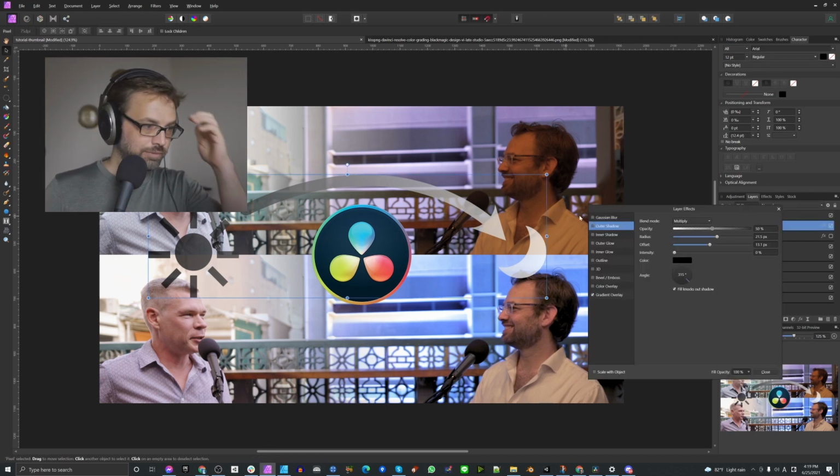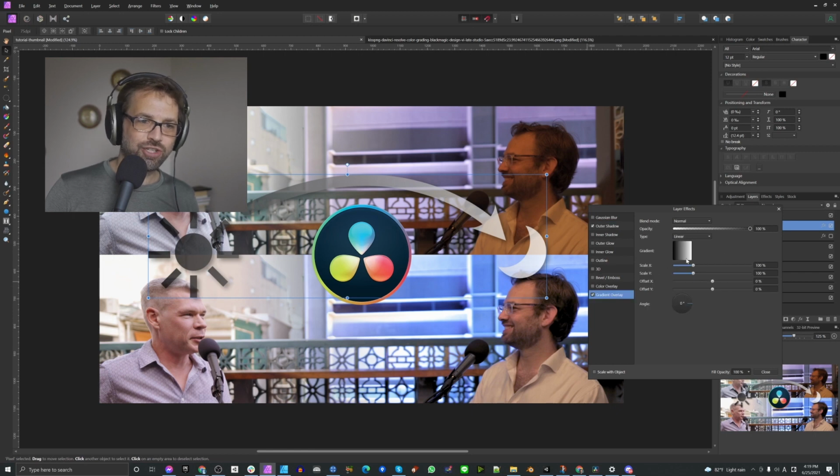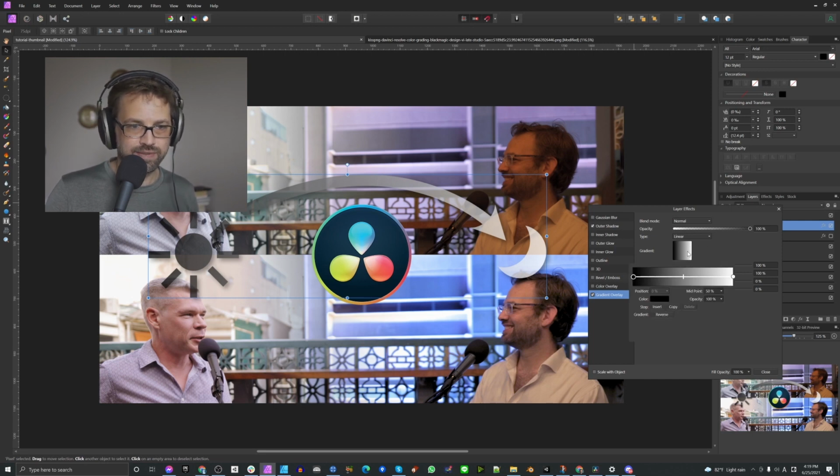And one last detail before we finish. I actually think I want to add a little bit of separation here between the icons and the background by adding a little bit of a drop shadow, not only to this one, but also to that one. And then the other thing I want to do is change the direction of the gradient so that daylight is light and nighttime is dark, right? I did it this way because there's more contrast, but iconically, it doesn't make sense. So let's try it the other way and see what happens when I do that.